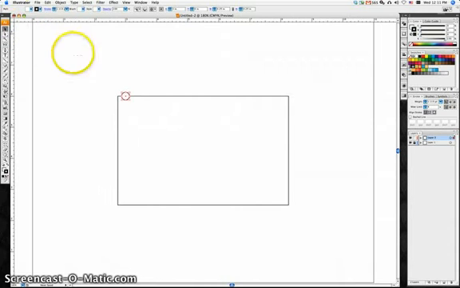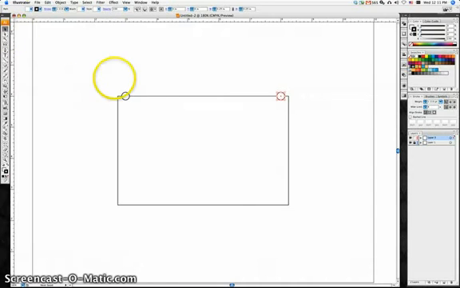Now I'm going to use my selection tool, and I'm going to hold down Alt, Option, and Shift, and drag this to the right. See that double arrow? I'm going to guesstimate it so you can see the distance from that right corner is about the same. And same size here, and then I'm going to make this 8. Okay, so now I have a good idea that these are located in about the same spot.